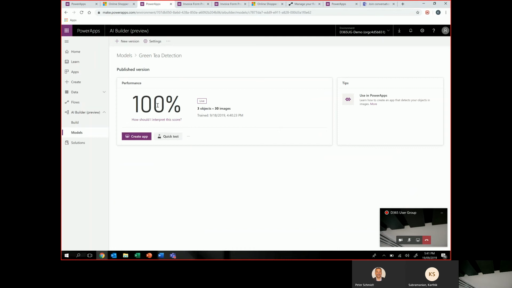The one thing to note about object detection is that each tag needs at least 15 different images in order to determine the position. It's actually preferable to have the object in as many different images as possible, with different lighting and in different areas, to get an idea of where the object is. For this scenario, I had 3 tags and I provided 30 images, with around 15 to 16 objects captured for each tag.